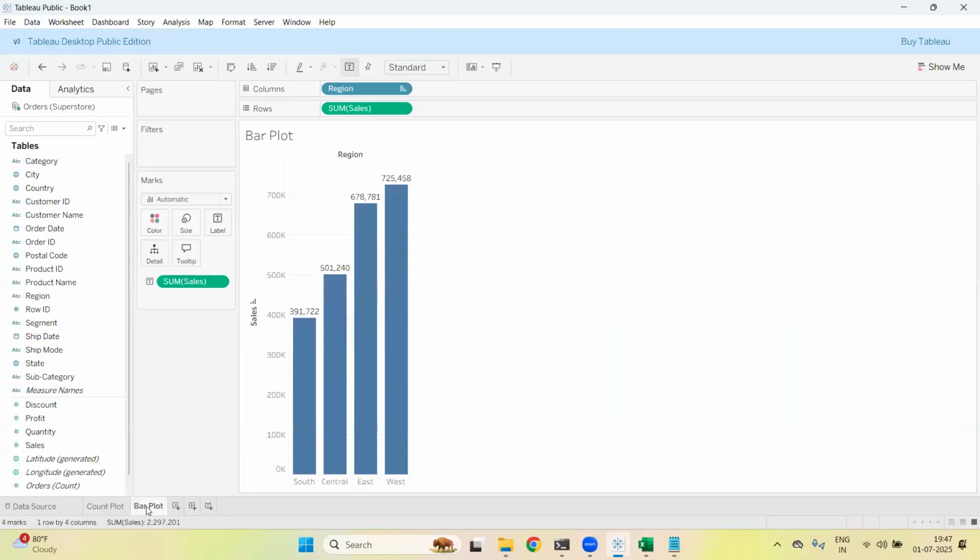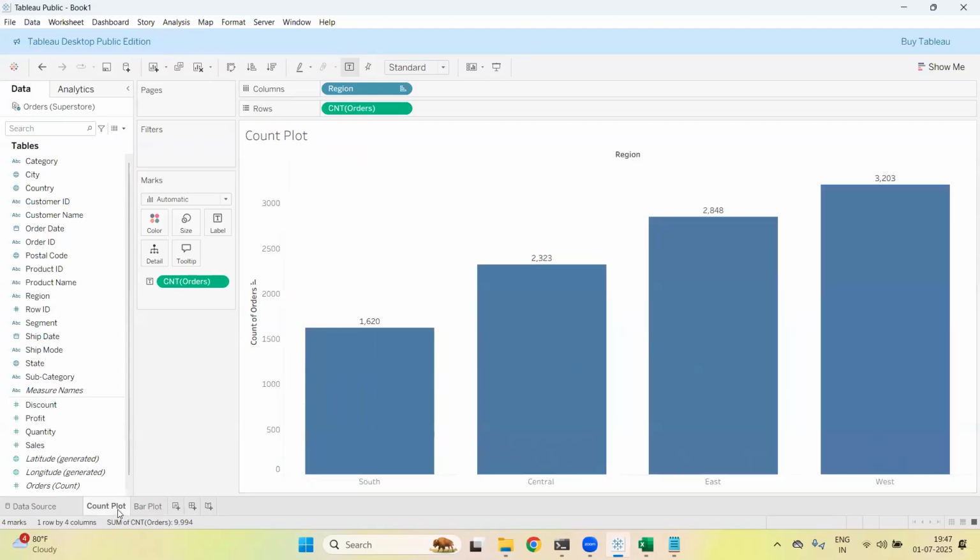Any plot, what is the first format? What are the formats you have to do? The first step is to remove the horizontal lines. Second, also remove the y-axis label. What are the y labels there? This is also not required.